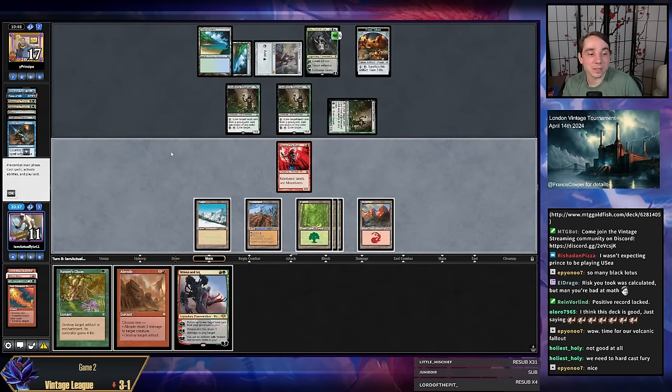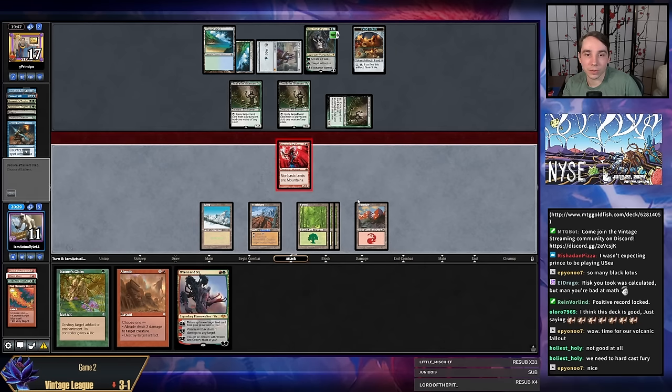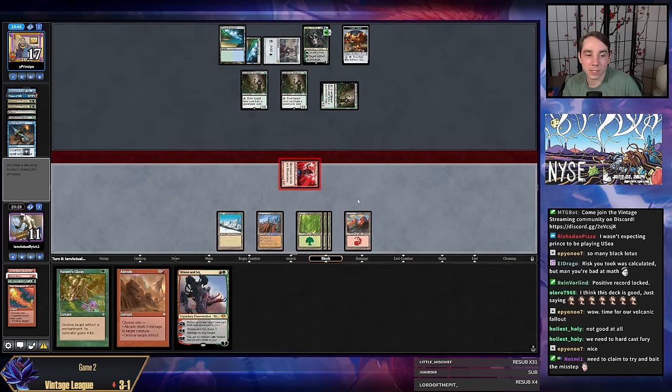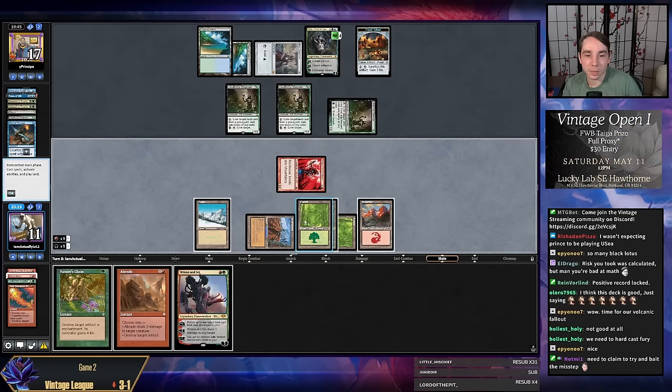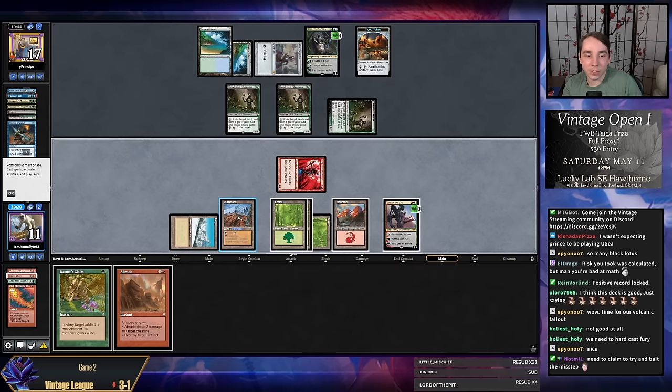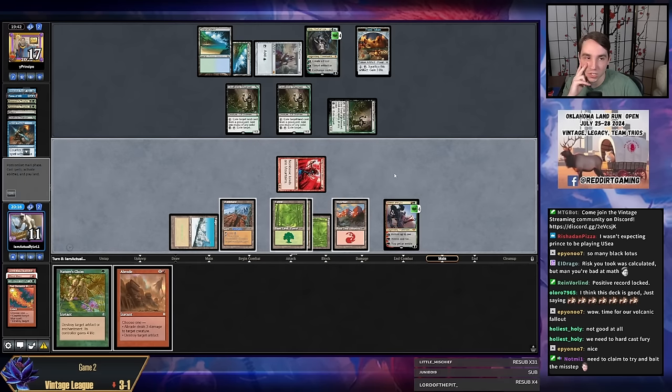Ren and six. Don't have anything left to buy. I guess what we're doing is we're attacking Oko. It feels bad, man. Oh, they're just gonna take it. Rough. Not great, I must say. I do get the Nature's Claim there, target with the Oko, which is something.